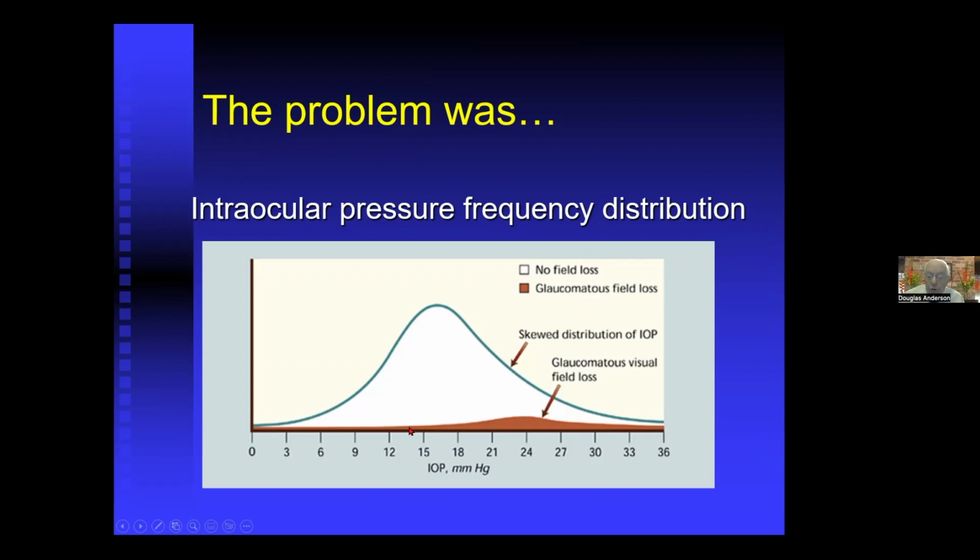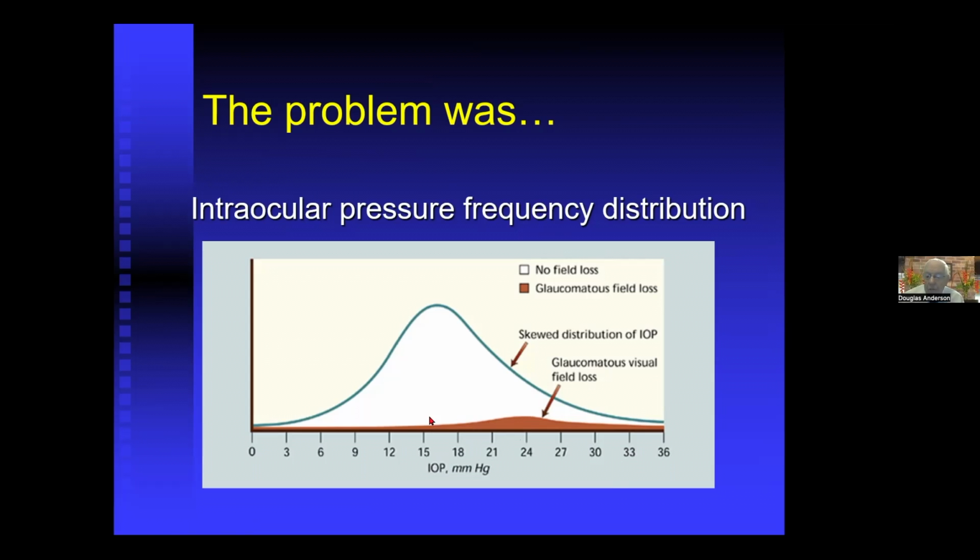Now, visual field loss was something different. Here is the frequency distribution in brown for visual field loss. And in the normal range, there weren't very many people. The ones below 15 aren't really real, because that's just the width of the pen of the person who drew the diagram. But you started to see some people before you reached 21 that had glaucomatous field loss. That was sort of a puzzle if pressure was supposed to be the cause. And even with a very high pressure, the mean pressure of people with glaucoma was about 23, not really very far out of the majority normal.